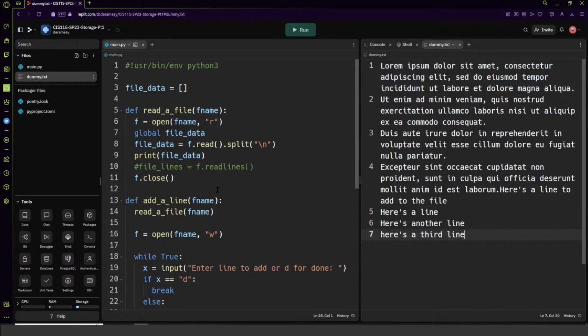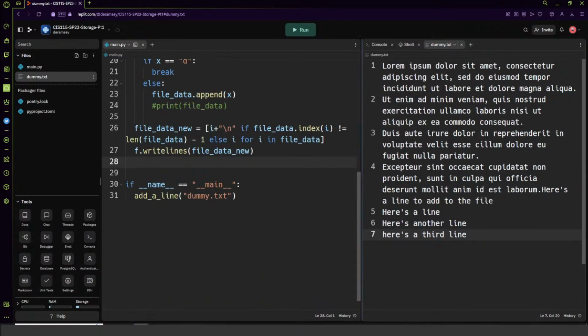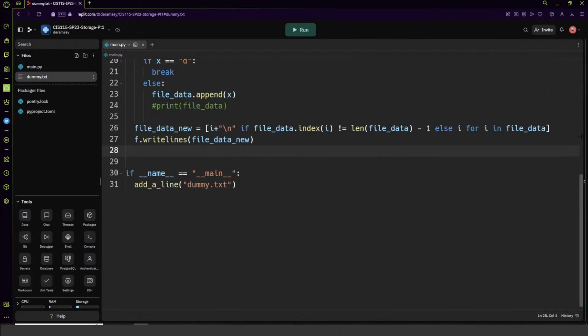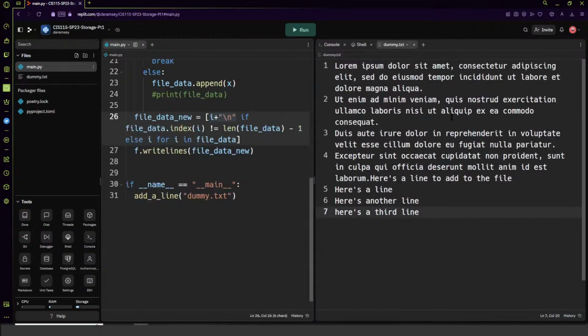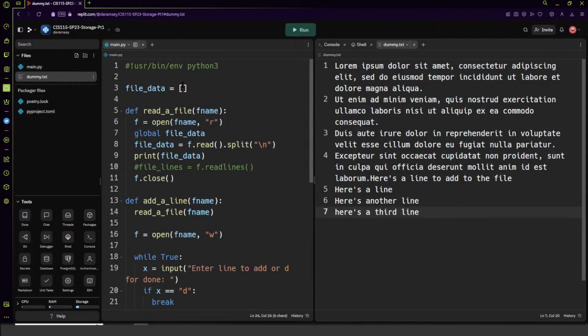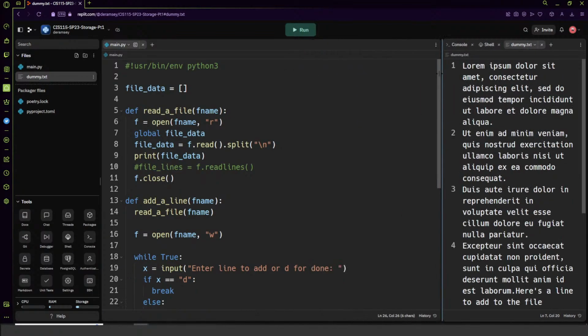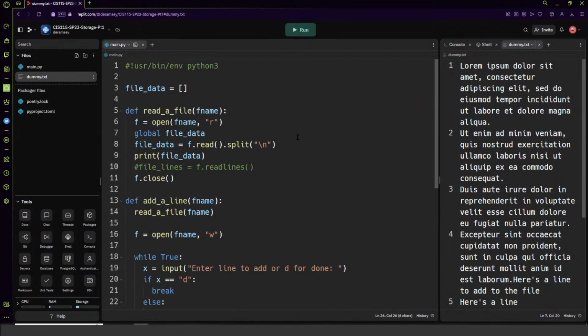There's no extra last line because of our fancy list comprehension that we wrote here, to where it would put an escape new line after each of the items in our list, but not after the last one. And now that's stored forever. So when we run our program again, this text will already be in it. So we can add more to it if we wanted to do that.